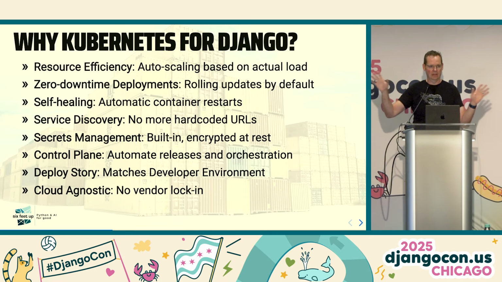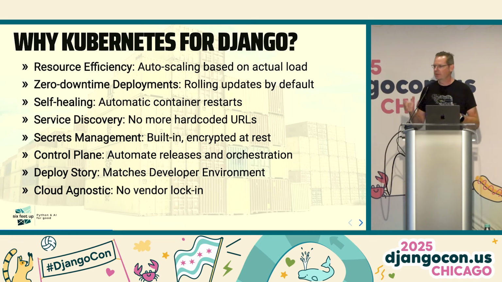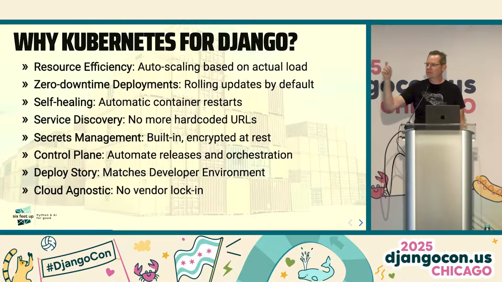And then the deploy story, being able to match the developer environment. If someone reports a bug in production and I can't reproduce it locally, I can just grab this exact same container that's running in production, pull it down to my local machine, and now I've got my developer tools and I can debug and triage that exact running code. There's no close enough. This is the same container that's running in production, now running here on my local machine.